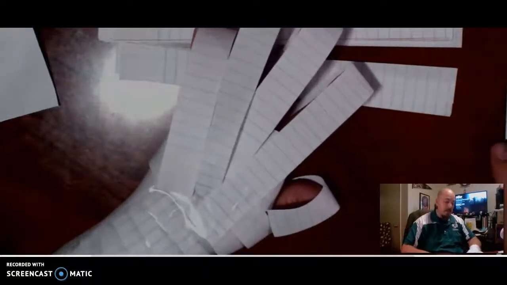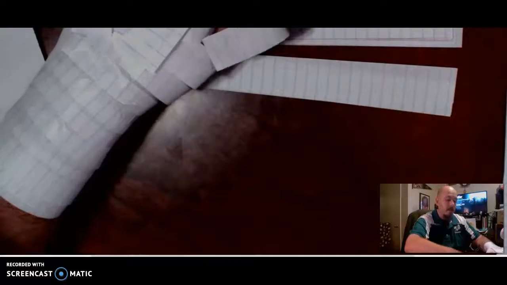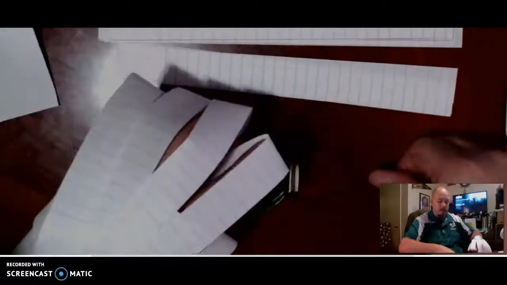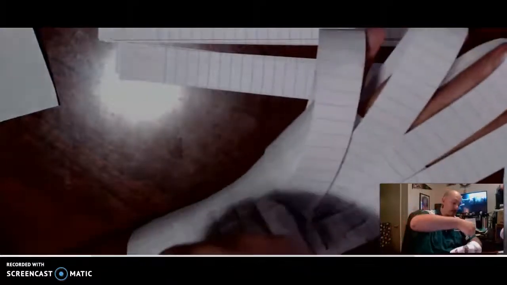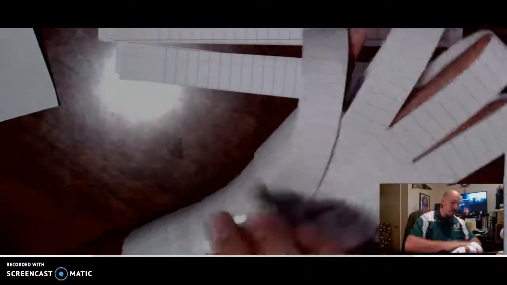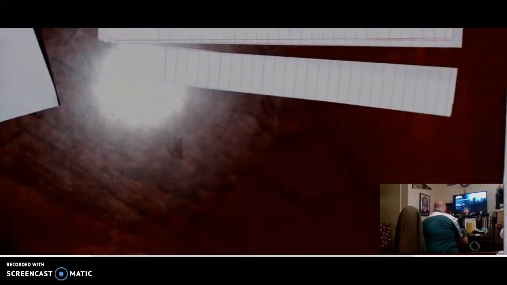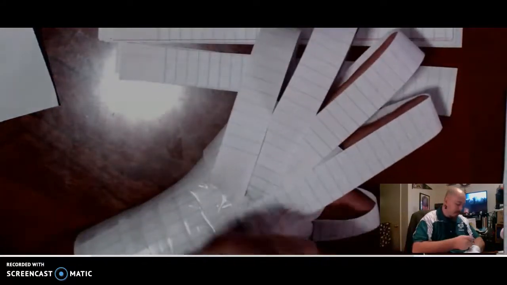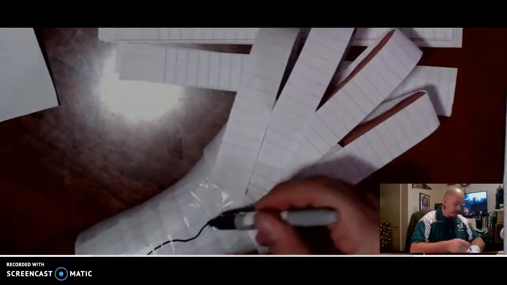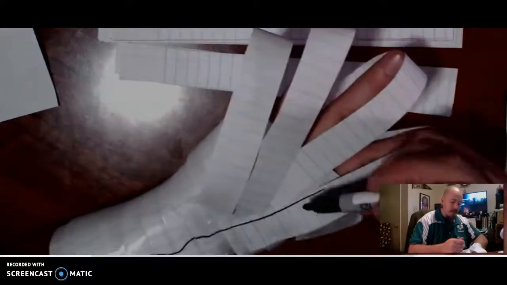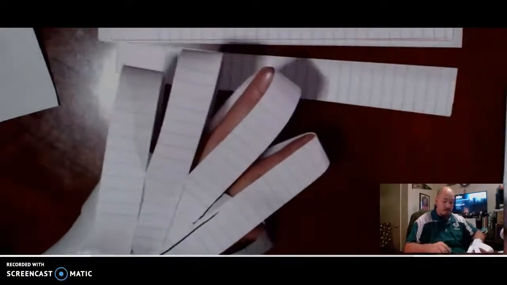And the next thing I want to do before I do the rings, I'm going to cut it off. But before I cut it off, I'm going to need to make sure that it stays in one piece when I cut it off. So I'm going to pick a line, and this is where it helps if you have a marker of some sort, a Sharpie, or really just about any kind of marker. I'm going to come through and draw a line, and I want to go in between the fingers there.